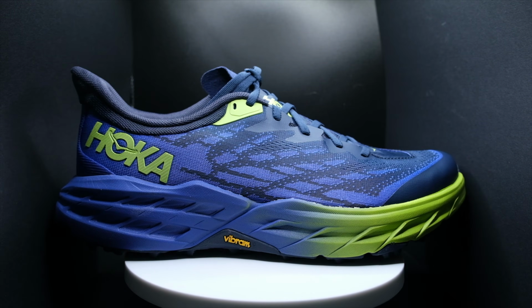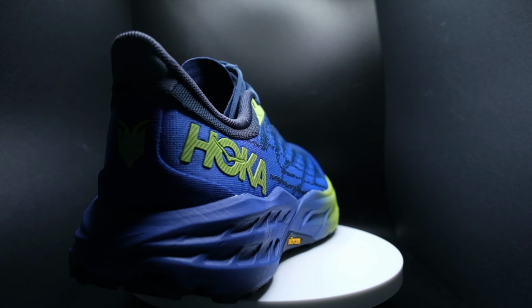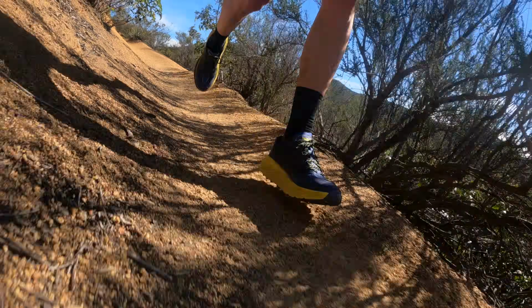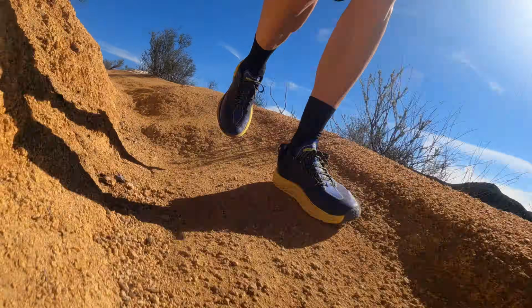But where I think the most dramatic difference is, and you can absolutely tell by looking at these shoes, is in the heel. Now, would I say I had problems with the heel of the Speedgoat 4? I would not, but I do think there was room for comfort. And by comfort, I did feel sometimes the shoe just fully wasn't like part of my heel, and that was the one area when I look at the comfort, I said, man, if they could somehow improve that for my longer trail runs. I never had any issues with it when it was under 20, 25 miles, but those longer ones, I was like, yeah, there could be some improvement in that heel, and out came the Speedgoat 5.